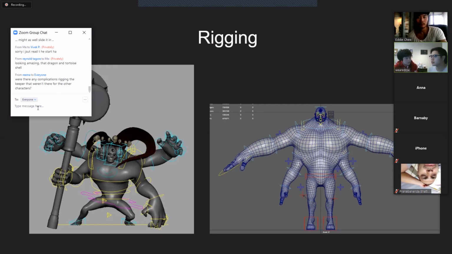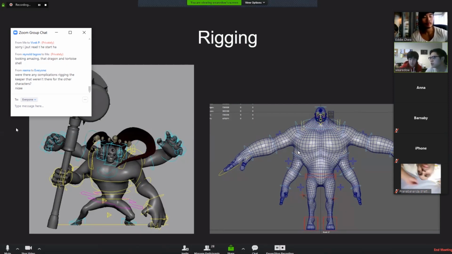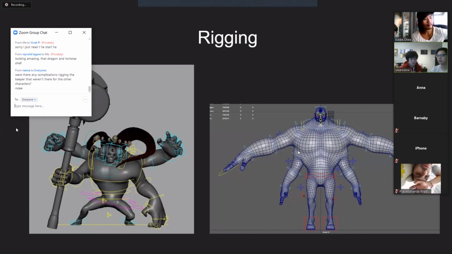The gatekeeper was actually quite smooth. It just had two extra arms. Other than that, it works pretty much like a human character's rig. The hard part was the modeling, because it's not a regular humanoid, not regular human anatomy. I had to figure out the edge flows of the extra arms, and how the anatomy should rest, whether these two extra arms need shoulders or an extra chest and stuff. But in terms of rigging, it was more about adding two extra arms. Does that answer the question? Yeah, it does. Okay, sweet.